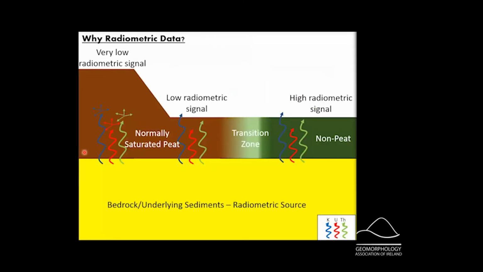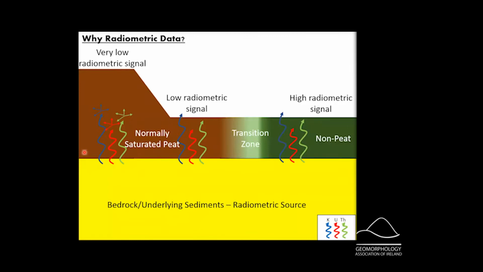So then, why radiometrics and why peat? Well, it turns out that radiometrics and peat have a special relationship, as peat is made up of mostly organic materials and it's usually not considered a radioactive source. Secondly, peat is very porous, and here in Ireland especially, it has a high soil moisture percentage.